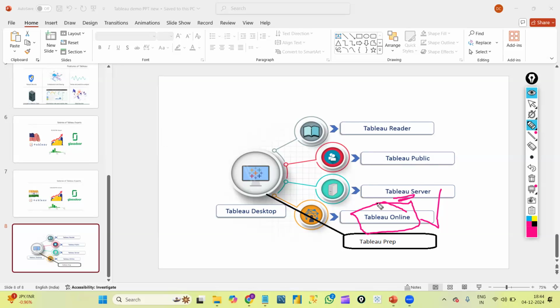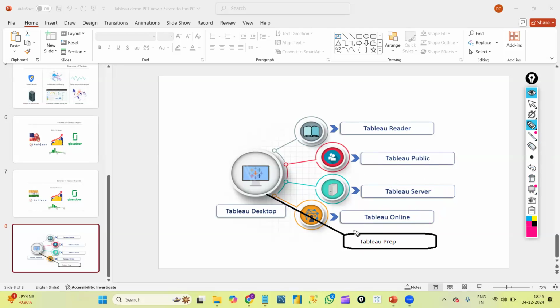Okay. So once we create our own Tableau online account by using our email IDs or Gmail IDs, we will get some credentials. By using those credentials, again, we can log back in to the Tableau server. So that is a concept. How to create an online account, and by using those credentials, how to log in to the Tableau server and how to access the Tableau server, we will also learn very practically in the coming classes.